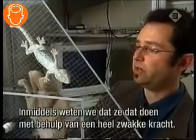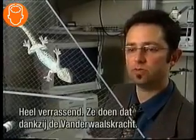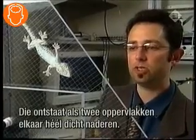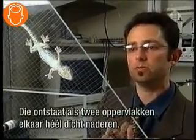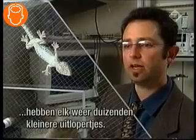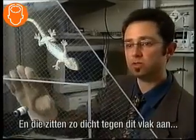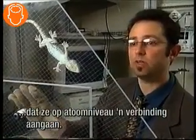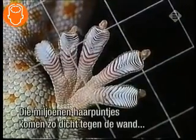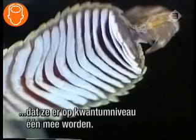Well, what we found was that geckos stick by this incredibly weak force. This was really a surprising result. They stick by a force that's called van der Waals force. And these are forces that happen just when two surfaces get very, very close. So what's happening here in the gecko's toes is those millions of hairs have thousands of smaller tips on each hair. And those smaller tips are so close to this surface that they actually bond at the quantum atomic level. These millions of microscopic tips are able to get so close to the wall that they literally become one with the wall at the quantum scale.